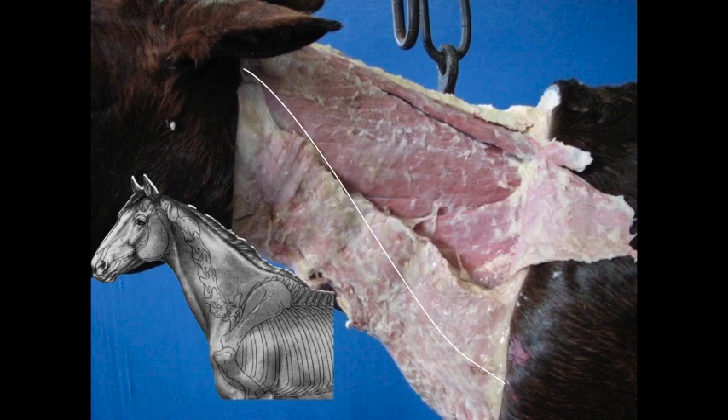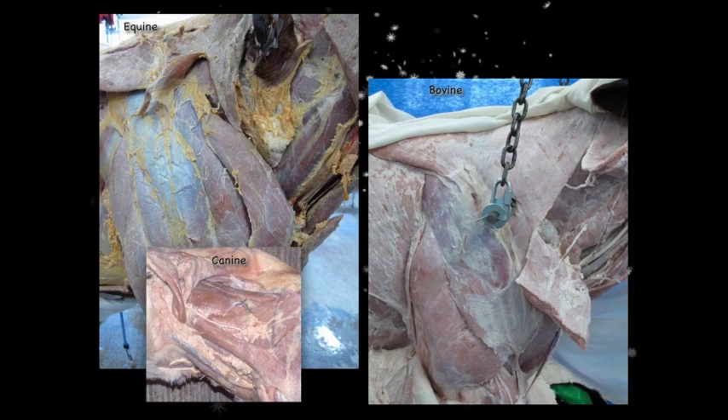In the equine, the cervical vertebrae are embedded in the neck with a lot of muscle as well as the nuchal ligament dorsal to them. When giving an intramuscular injection in the neck — not always the best area because drainage isn't as good — we want to make sure we are above those vertebrae but not so high as to inject into the nuchal ligament. We have to aim for a triangle in that region for the best intramuscular injection site.